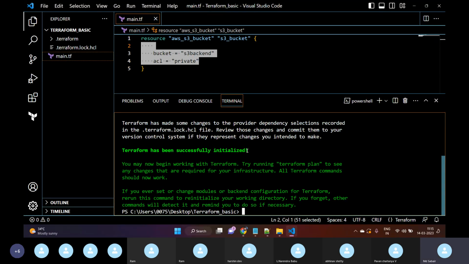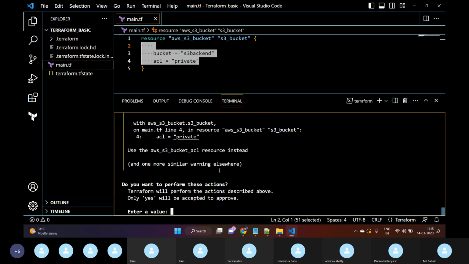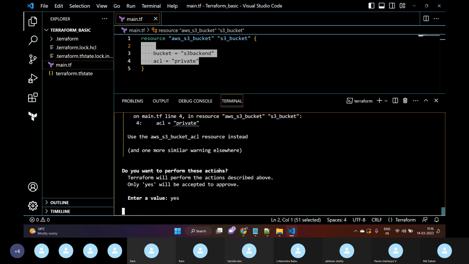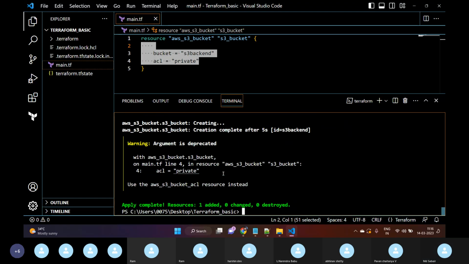Okay, initialization has been successfully completed. Now let me use terraform apply. Yes. Okay, one resource has been added.